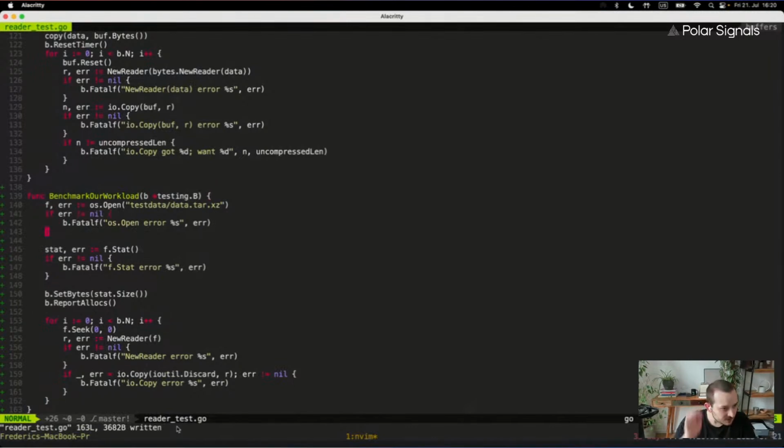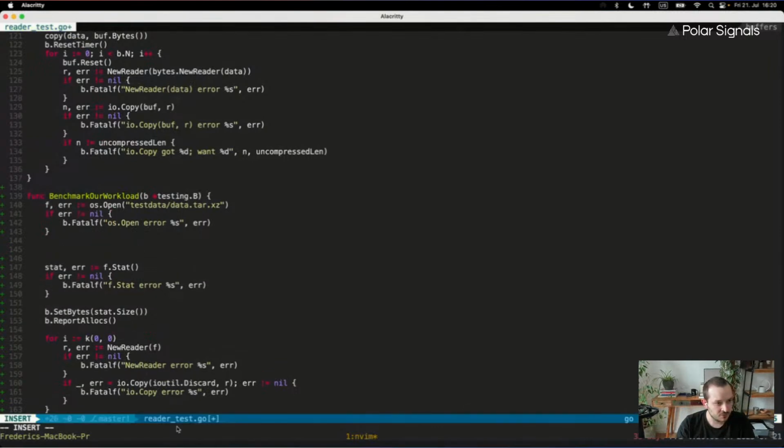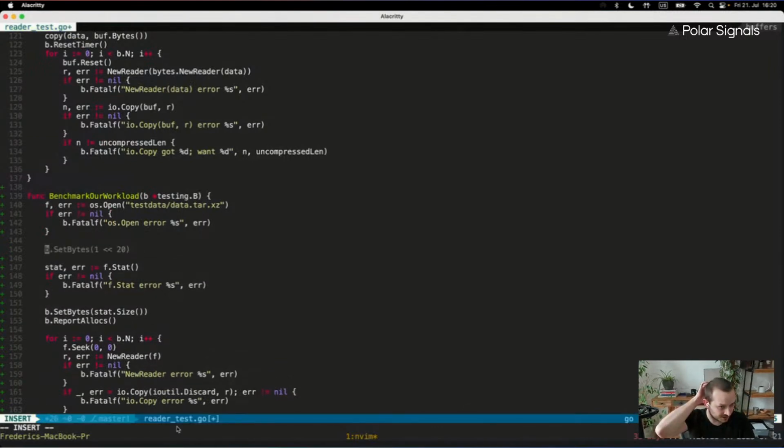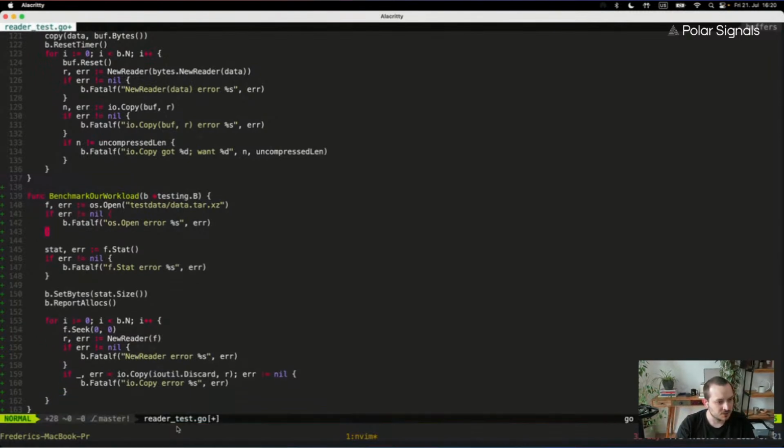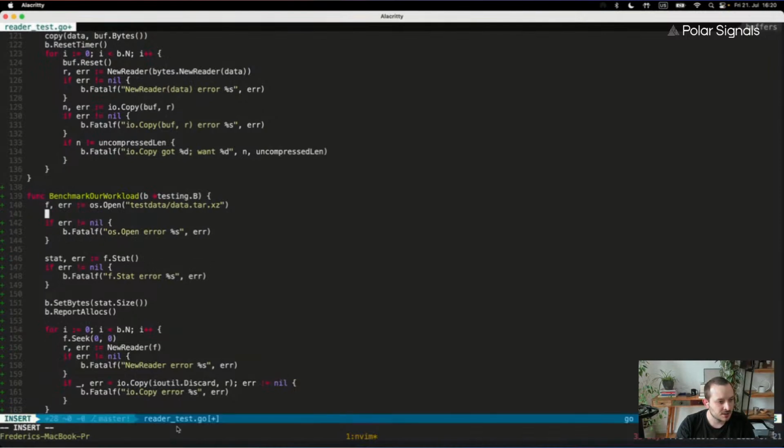Actually, one thing that I kind of want to do is just to remove any disk operations for the moment. I'm going to just read this whole thing into memory instead.